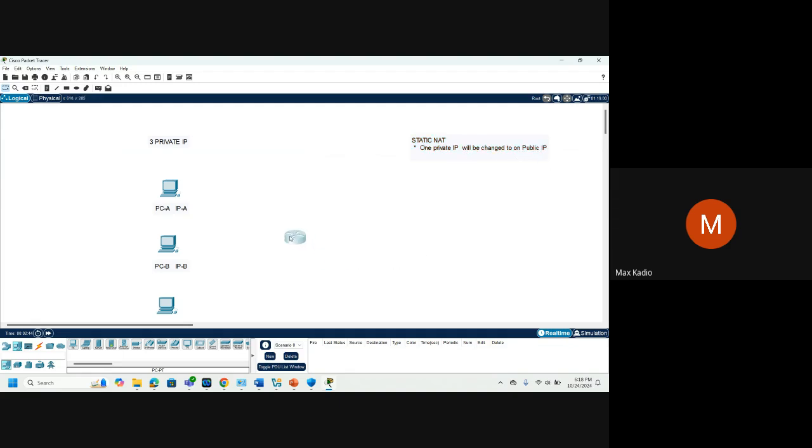It means if these three PCs need to go to the internet, in my router I will need what? Also three public IPs. You must try to find these three.